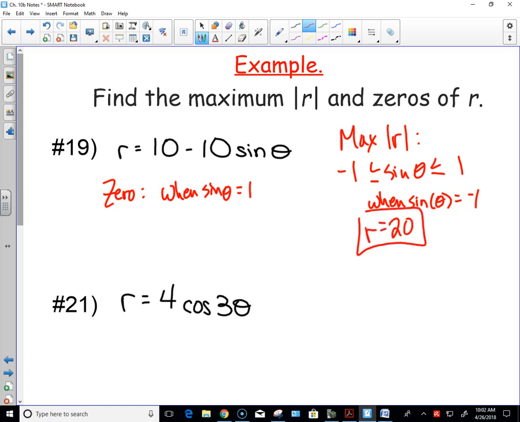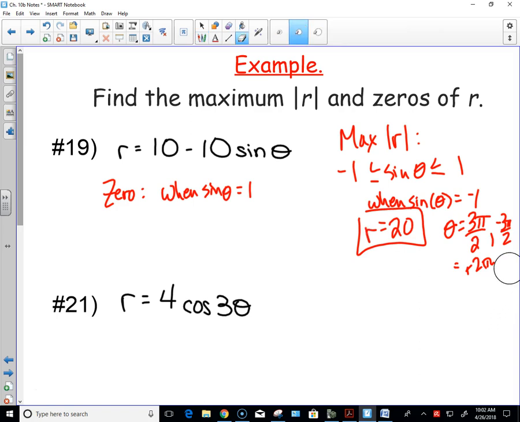When does 20 happen, though? What angles would sine be -1? 3 pi over 2. And that's if we're only looking between 0 and 2 pi. Couldn't it also be -3 pi over 2? Couldn't it also be, well, I guess you'd go all the way around and land on 3 pi over 2. So we could go ahead and add 2 pi in, right, to both of those.